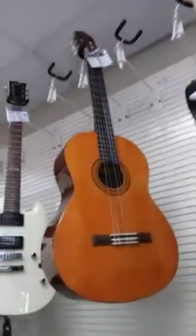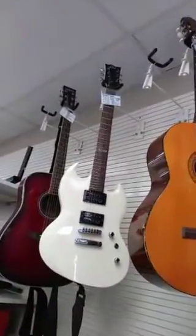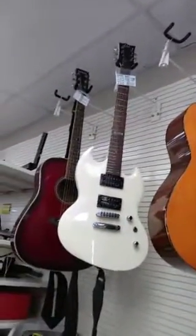Y'all, I'm inside the pawn shop right now. Just walked in. I had to wait my turn till they was able to let me in. They had to let so many people out before they could let me in. So I'm in here finna find the microwave. But I'm gonna show y'all some stuff. I love piano. Look at the guitars, y'all. They look good. The prices on these guitars, $43, $140, but they marked down $57, all this junk. What else we have?